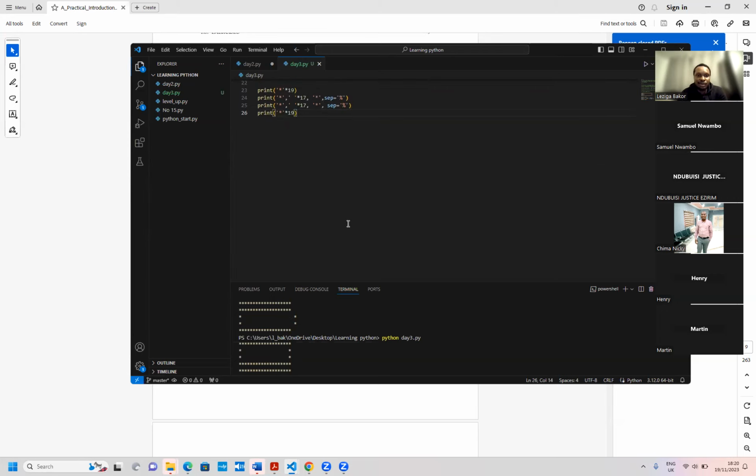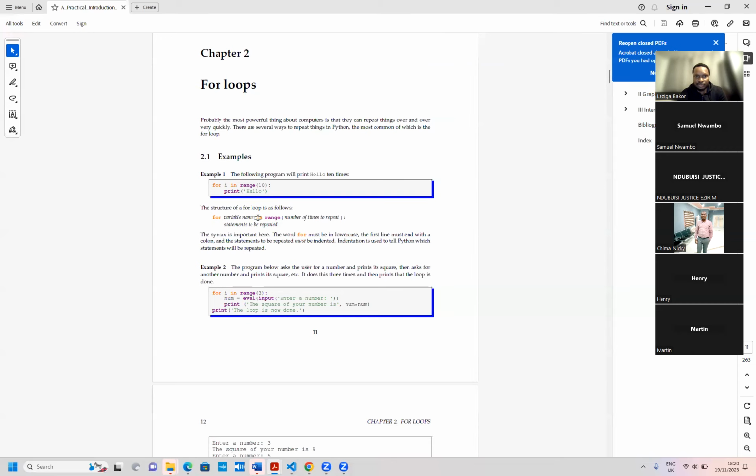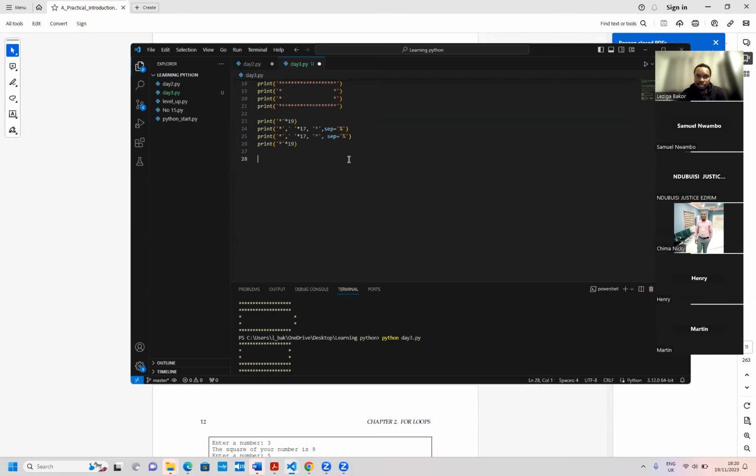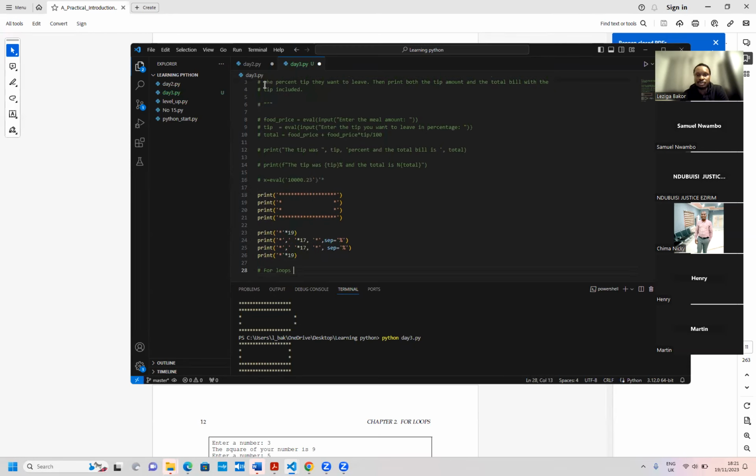Then there are many other ways. So today, we quickly jump to an interesting topic, which is the for loop. Now, the for loop is one of the things that make your programming powerful. For loops. So in programming, you need to repeat some actions a number of times. We told you before that Python evaluates line by line, which is it will evaluate line 1, jump to line 2, line 3, like that.